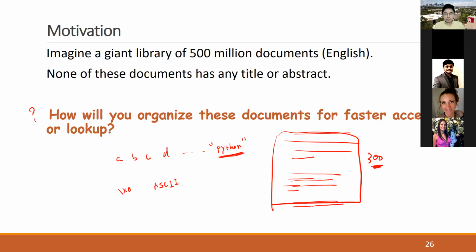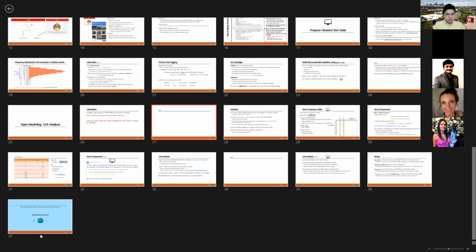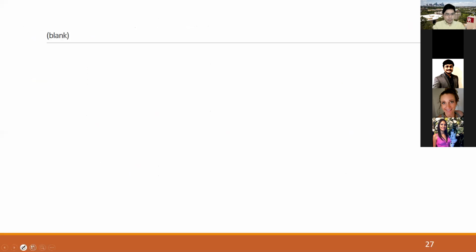Simple. I don't know. Technically, what I would do is use a bag-of-words model with the help of term frequencies. I can use term frequencies and LDA analysis to categorize documents, and then maybe that fastens my search. Right, the LDA model is something I'm trying to get at. So we'll definitely talk about that.